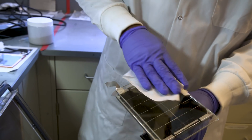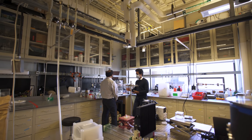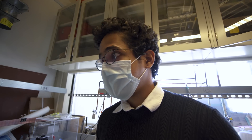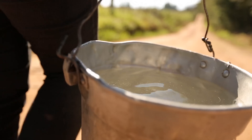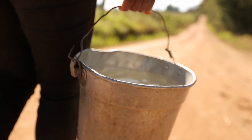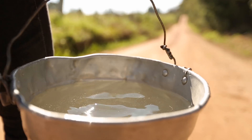We usually think of photovoltaics as a renewable energy source, but in reality there is a significant water footprint associated with photovoltaic energy. We estimate that nearly 30 billion gallons of water is consumed worldwide for solar panel cleaning purposes, and this is fresh water. Such a quantity can satisfy the annual water needs of up to a million people in developing and underdeveloped countries.